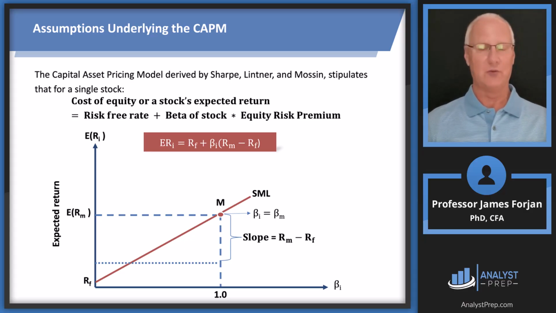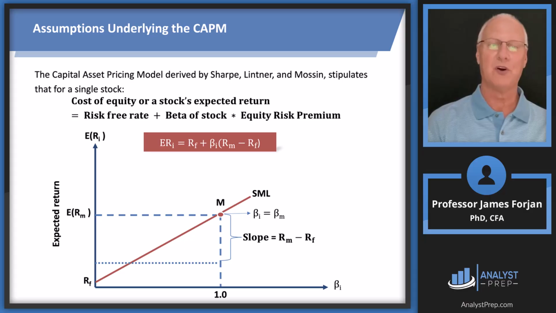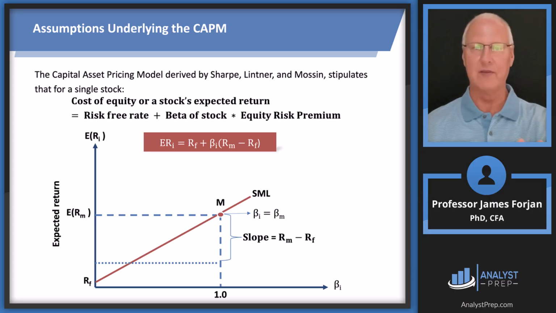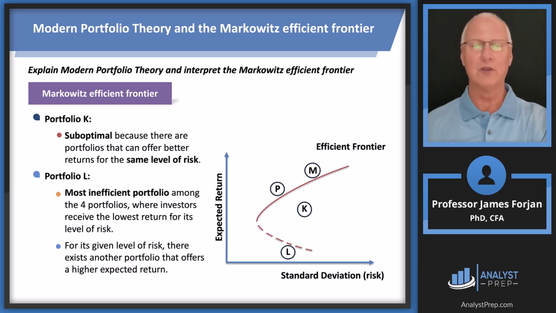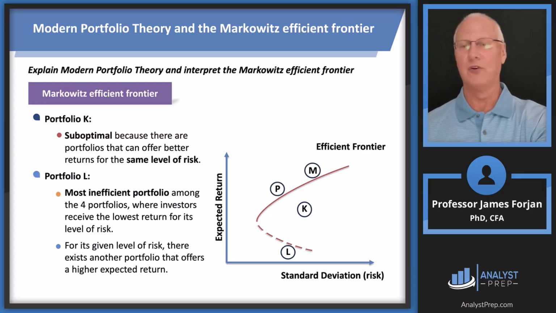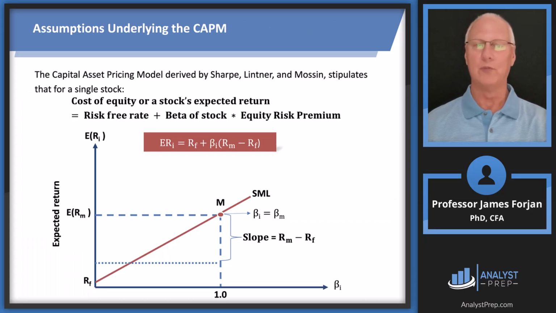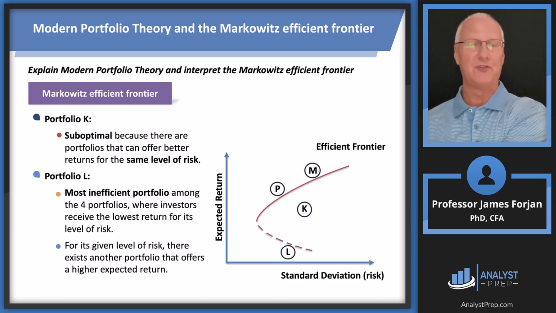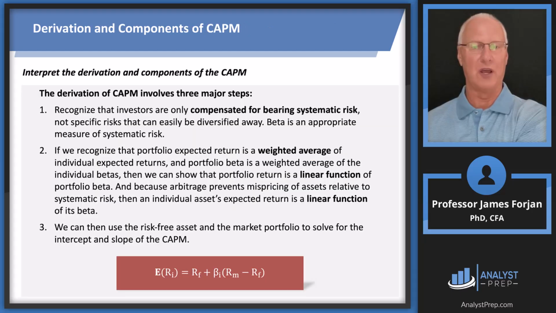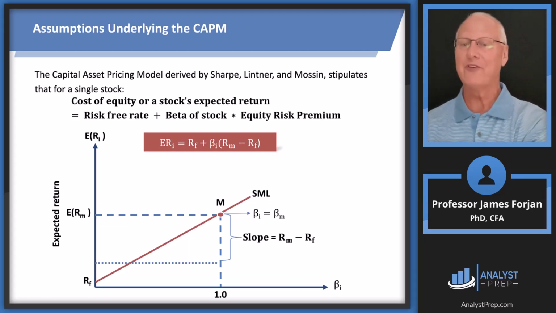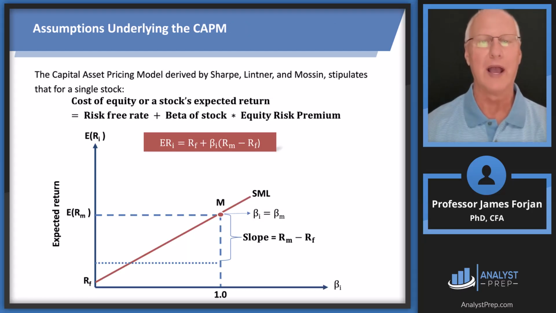What we can do is we can put expected return on the vertical axis. Okay, you ready for this? Let's go back to Harry Markowitz. There's the similarities. They both have expected return on the vertical axis. Harry Markowitz has the expected return on portfolios. William Sharpe has the expected return on individual stocks. Harry Markowitz has standard deviation on the horizontal axis. William Sharpe has beta on the horizontal axis.